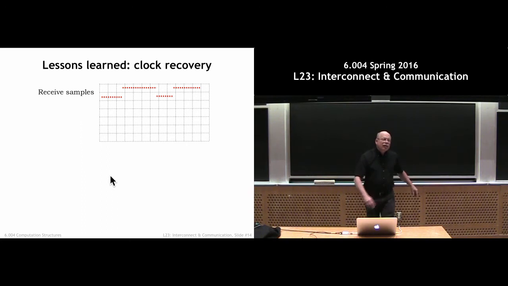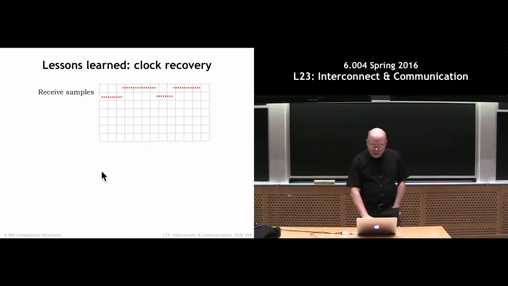So another thing that we learned is, if I'm going to send you information, I'm going to wiggle a wire up and down and tell you that I'm sending you ones and zeros. Do I also have to send you a clock signal that tells you when to look at the wire? Do I have to say, look, at the rising edge of the clock, look at the wire. If it's high, it's a 1. If it's low, it's a 0. And so now you say, wait, does that mean I have to send everybody 2 wires? That seems sort of awkward. And the answer is no.